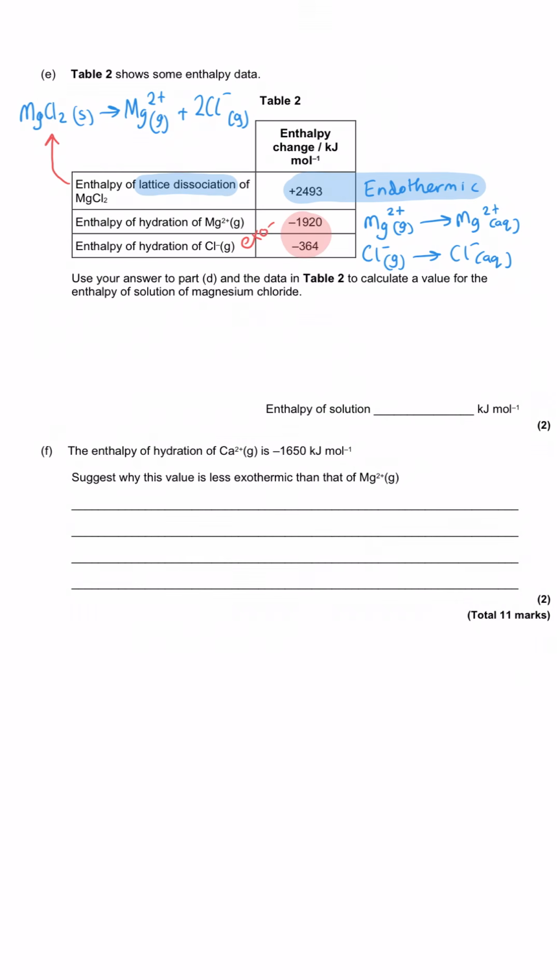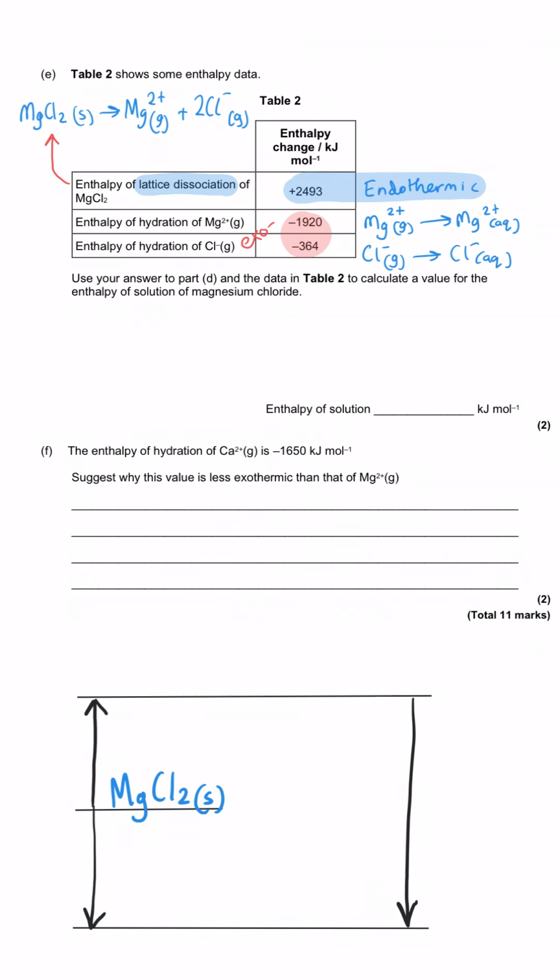So hydration is an exothermic process. When you're working with enthalpy of solution, you can actually construct this like a mini Born-Haber cycle, and it only ever has three steps. You always start with your ionic compound on one line, so that, remember, is a giant 3D ionic lattice of alternating positive and negative ions, strongly held together by electrostatic attraction.